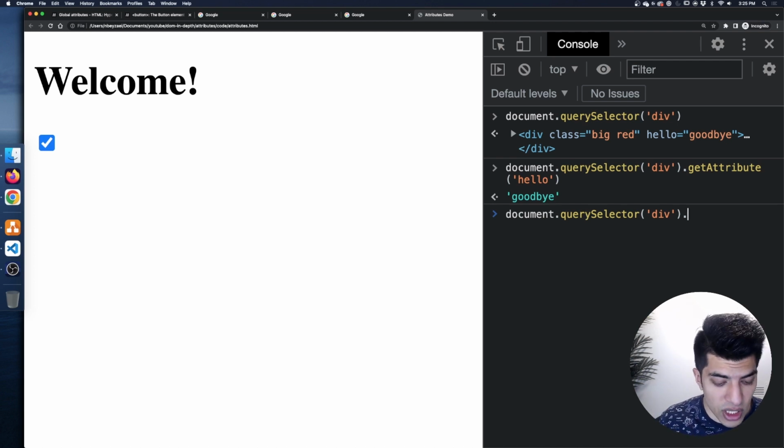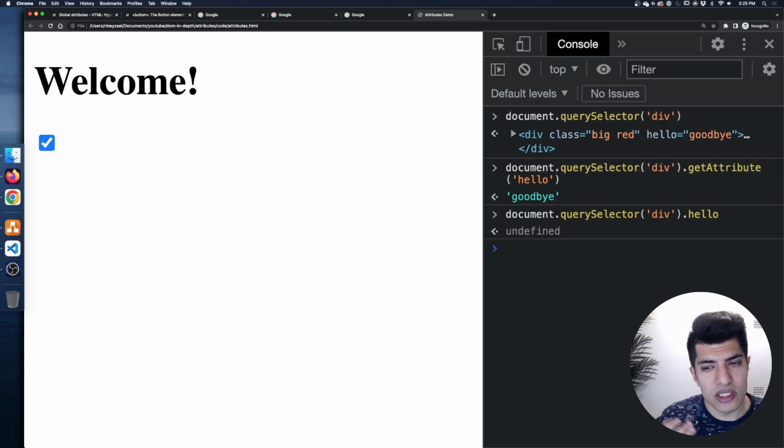But if I try to do ID in this case, we get nothing because we removed the ID, but this would populate correctly if there was an ID on there. But if I do .hello, look at that, we get undefined. So this is kind of curious. Why would this be? I'd like you to think for a moment as to why this might be.